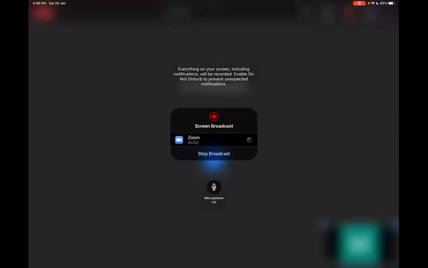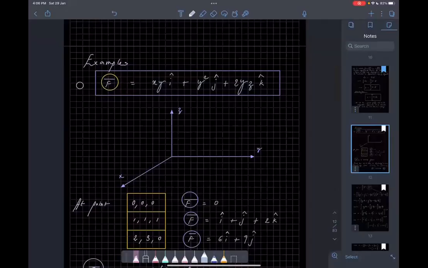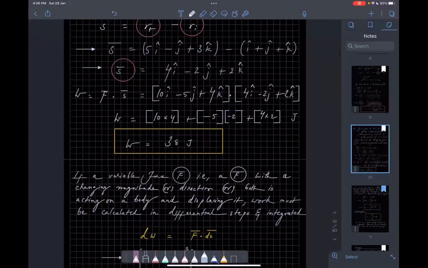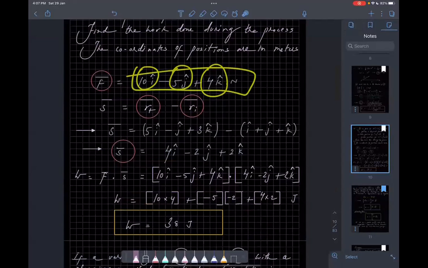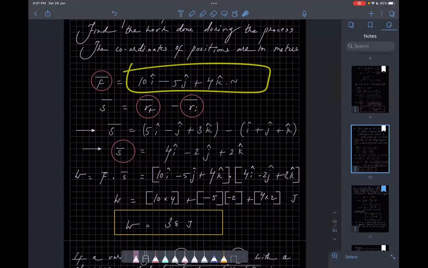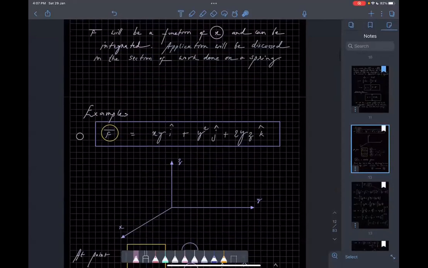Okay, fine. Now here force is given in a different way. See, last time the force given was some constant force. Can you see that? It was 10 i cap plus 5 j cap plus 4 k cap. This is a constant force. It will not change with x, y, z. It will remain the same everywhere. But this force, if you see, it is changing with x and y. At different places, you will have different values for force. Clear? Because it is a variable. Yes, sir. Whenever a variable force is given, you have to integrate.